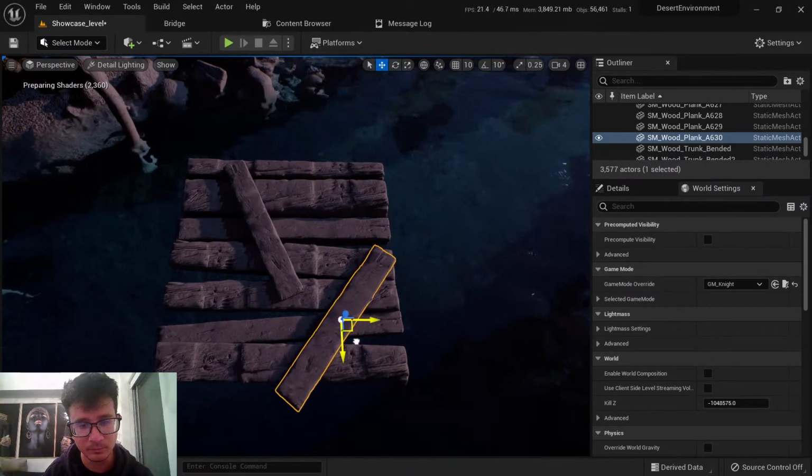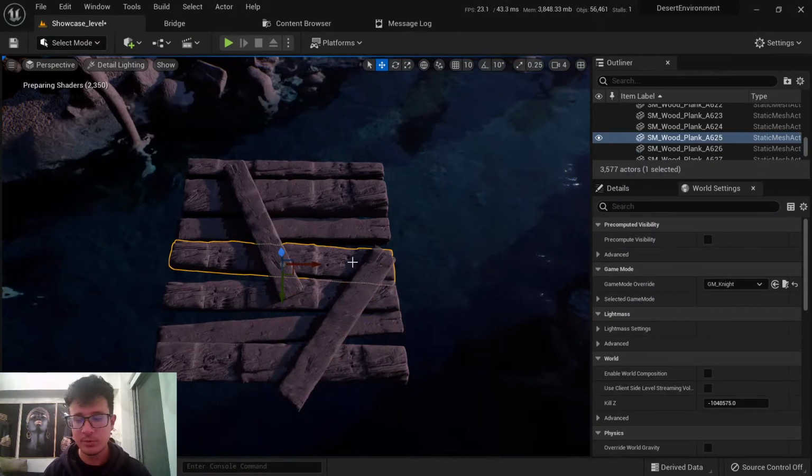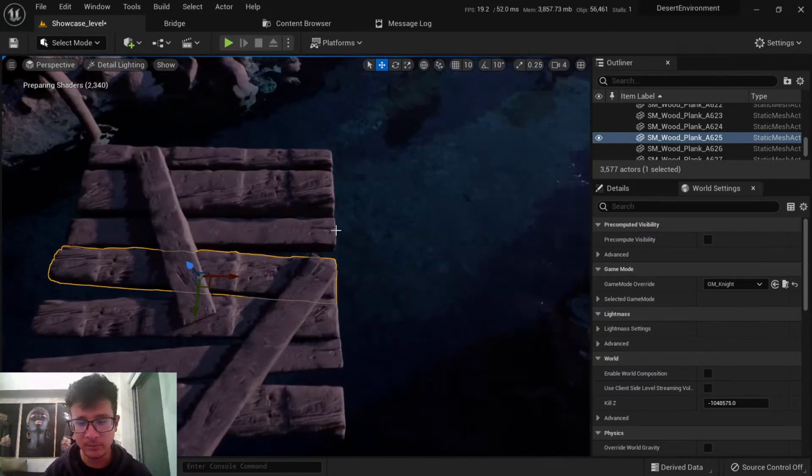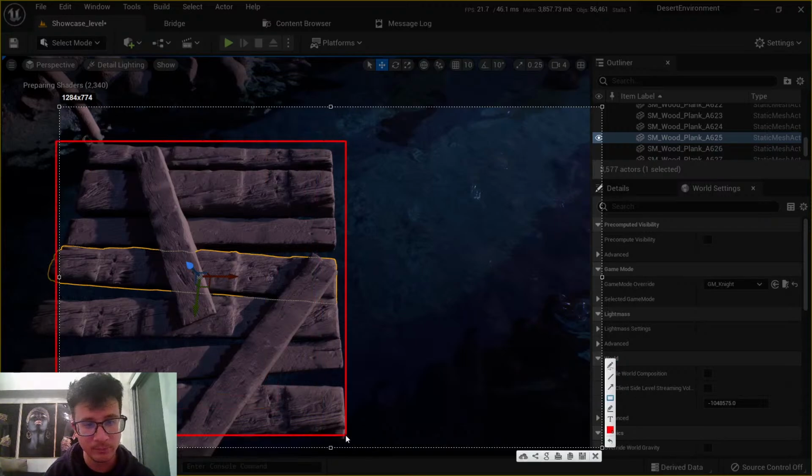Okay. Now, if you want to make it even more interesting, you can add some negative space. Negative space is the space that, let's say, you don't see. Everything here is like a box like this.